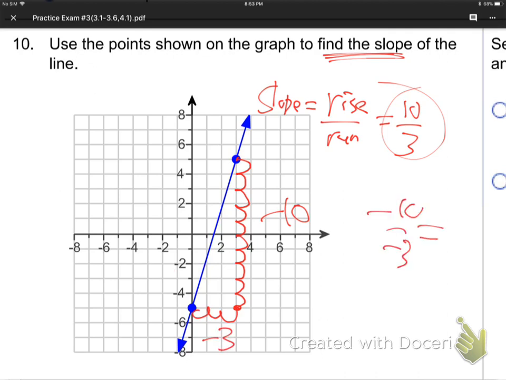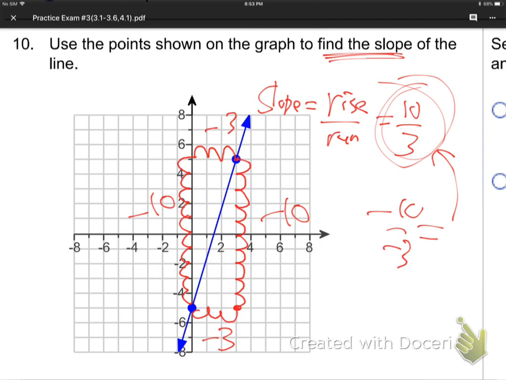2 negatives? Same answer. You can say, well, I'm going to go left 1, 2, 3, back 3, and then down 1, 2, 3, 4, 5, 6, 7, 8, 9, 10, down 10. Same thing. It doesn't matter. Travel from one dot to the other dot, but remember what's positive and negative, and you'll get the same. There's only one slope. That is the true slope between those two dots. Does that make sense?